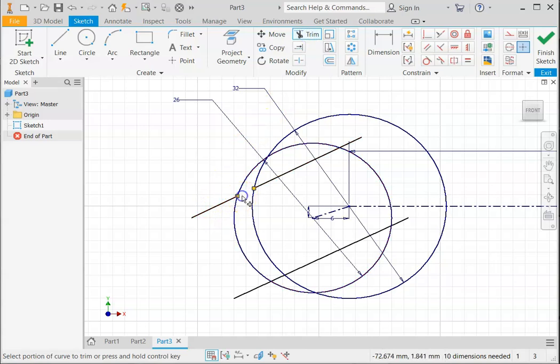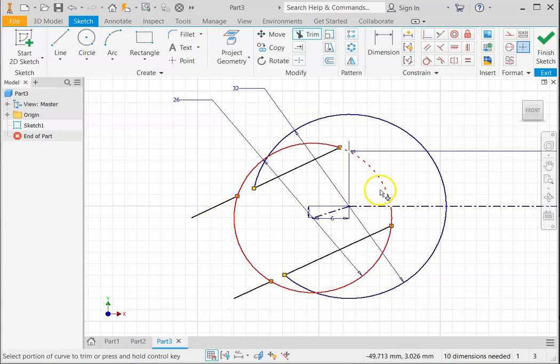I'm going to keep this portion and keep trimming. In case you make any mistake, the undo tool is good to cancel and redo. It's easy to make that mistake, which I did, I believe, on this one too. Looks like, oh no, that's fine.